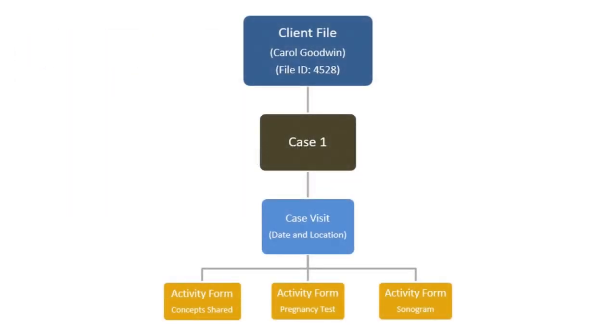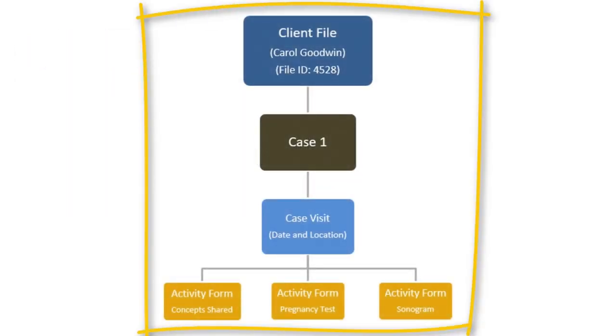Before we get started, let's refer back to this diagram that we discussed in the previous video. You can think of all of this information consisting of the client file, the client case, and all other related client forms as the client's electronic chart, similar to the paper folder where you keep all of the client's medical forms, consent forms, and other information.